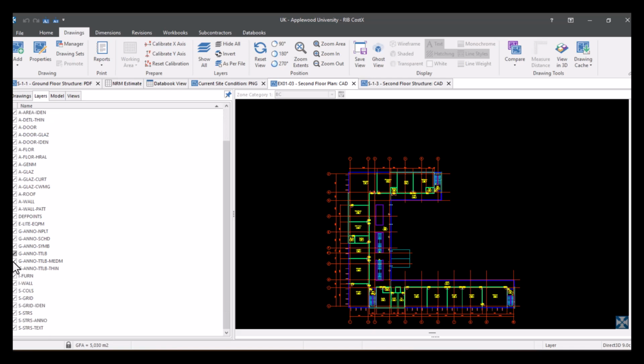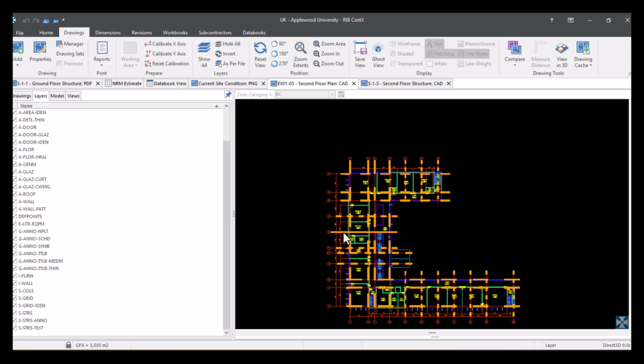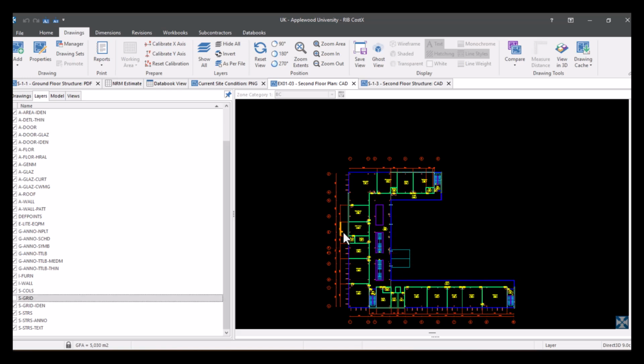This one's got a much longer list, and you could go through and try and work out which one it is. This one is quite obvious, it will be the S grid, but simply you can just come over to the drawing, hold your shift key to check what that's going to get rid of, and then just click it. Okay, and then you can bring that back.